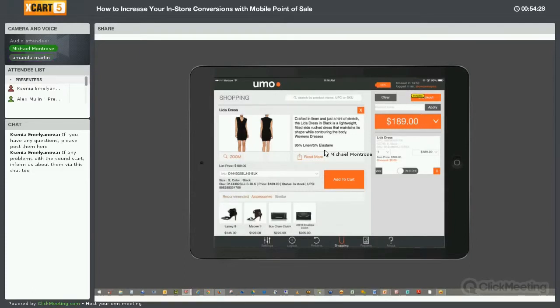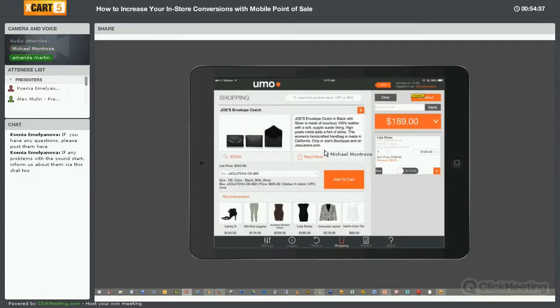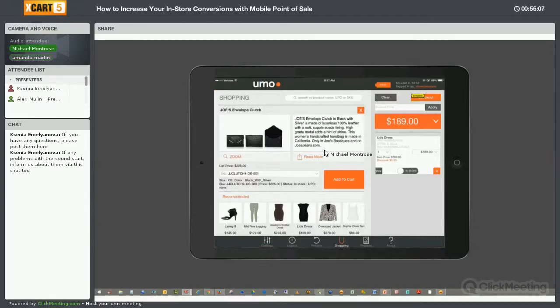This really empowers the sales associate to make much better recommendations. So the customer was looking for a dress, and they say actually they were also looking for a purse — and it looks like this purse would go perfectly with that dress. Now in this case, I'm going to pretend this purse isn't in stock — it's a very hot item and we've actually run out of it in our store. I can pull up a nice full-resolution image, hold it up to the dress, and show how perfectly it goes. The customer says that's exactly what they want and asks if we can ship it. We say yes, we can next-day air it to them. I'm going to put the item into the cart and designate it as a ship item using this toggle switch.